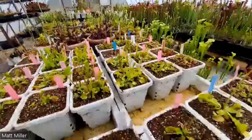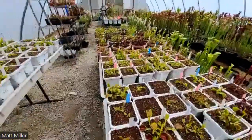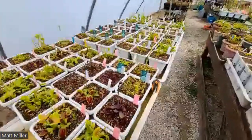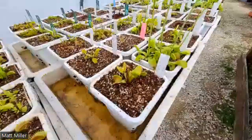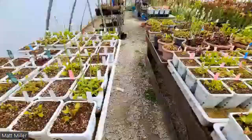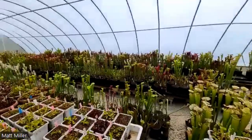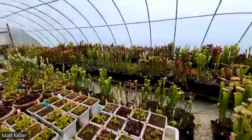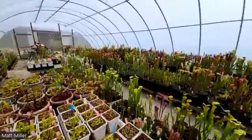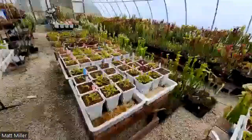I hadn't even cleaned them. They still had mostly dead traps on them. So it just looked like 2 benches of Black Death before I started repotting. But they look quite good now. It's kind of amazing to watch the transformation. And the Sarracenia are even more extreme. They go from nothing, you trim them all the way back to the bulb, and then in a matter of 2 weeks, you've got a greenhouse full of foliage. It's really cool to be in the greenhouse when that happens.